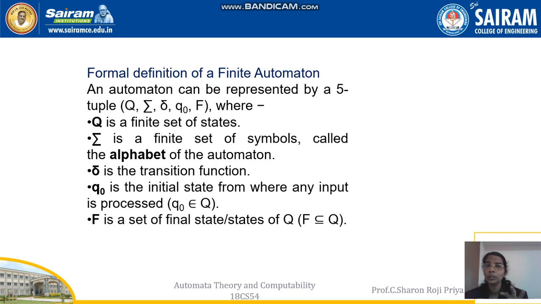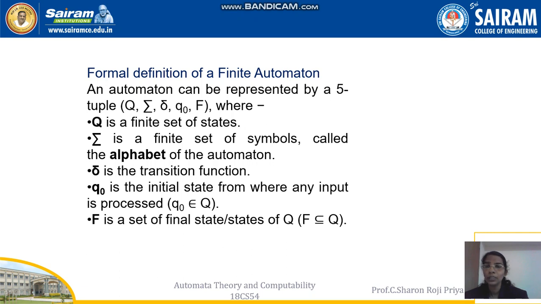So this finite automata, how many types do I have? Three types: DFA, NFA, and epsilon NFA. And this is the definition of my DFA. What is the full form of DFA? Deterministic finite automata, right? It is a 5-tuple machine. When I say machine, it is not a literal machine, it is just a model. That model has these elements, and using that model I can solve a problem, I can compute something, right?